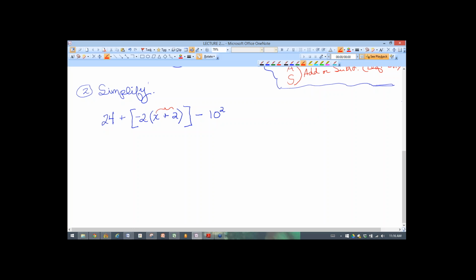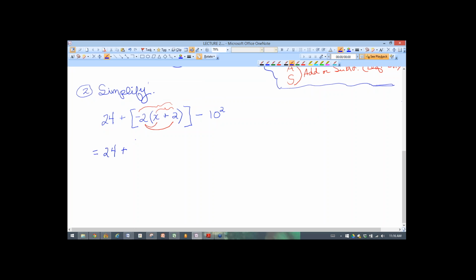Well, we're not going to bring it down, but we're going to go outward. So we work our way outward to this -2, which is going to be distributed into this x plus 2. Most of you know how to do this, so if you need help with this, this is a good example of the distribution property. So we bring down all the parts we're not dealing with. I don't want you guys to just bring the part you're working on down. Bring everything down together, structured. Keep it in the structure that it's presented to you in. That is the best way to go about this.